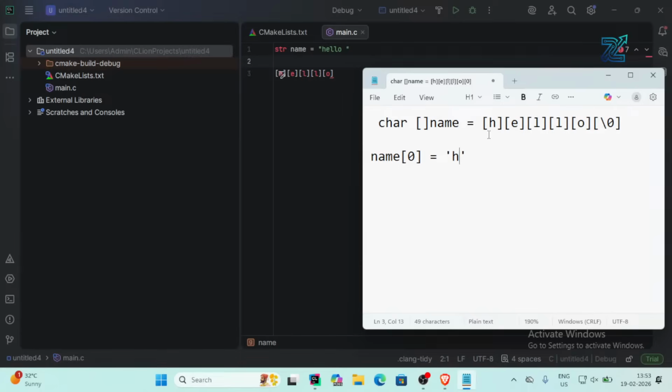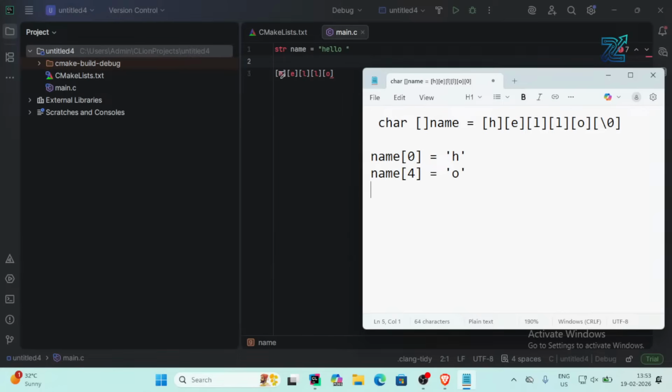We can use the index value to print the characters stored in it. If I print name of 4, I'll get O. Using the index value, just like an array, we can print the characters stored in the string. So the string is nothing but an array of characters.